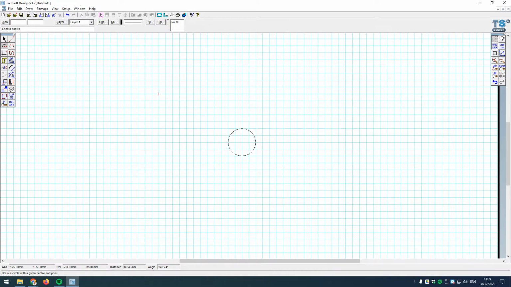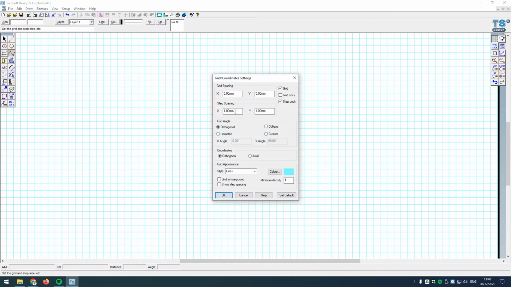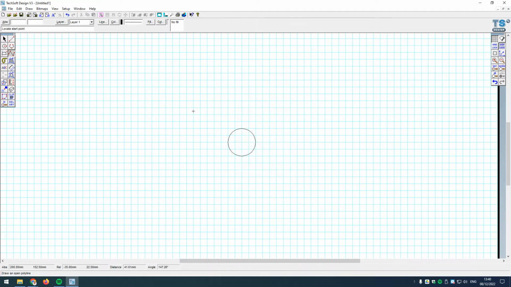Now what I'm going to do is start to draw out one of the branches of this snowflake. So let me see, I'm going to come to the polyline tool here and start to draw on the grid. Now, at the moment, I'm afraid my 5mm grid is a little bit too restrictive, but on my step block at the moment, it's currently set to 1mm. I would like to set that to 2.5 millimeters because that means I've got the midpoint of my grid to work to. That is now going to allow me to start to draw out a kind of branch coming out of here.